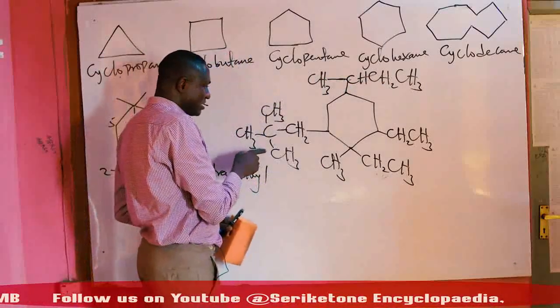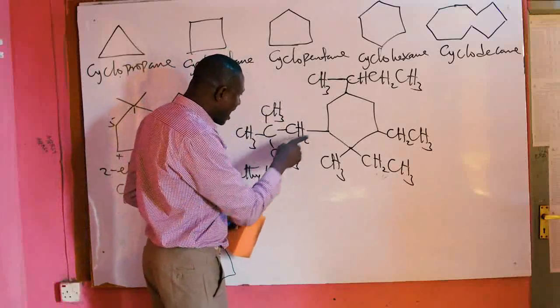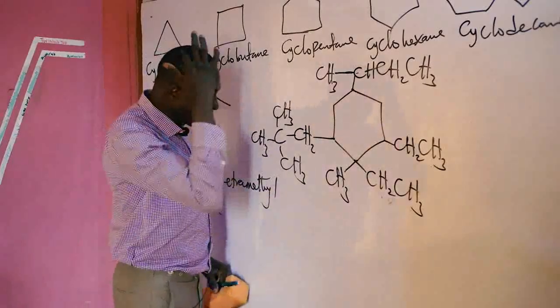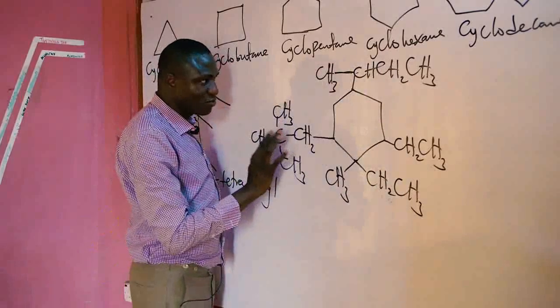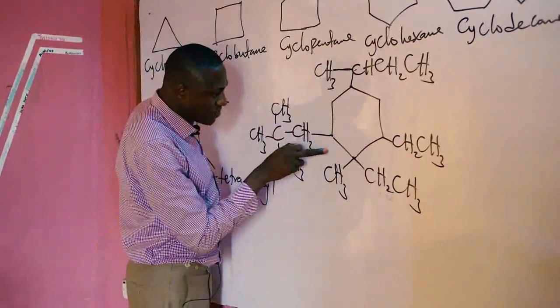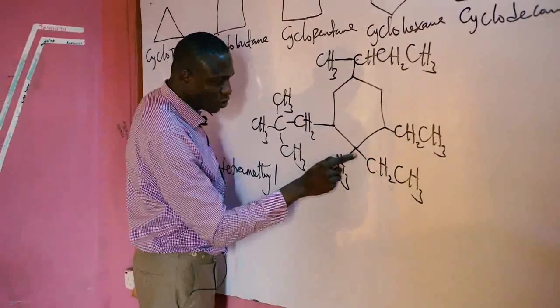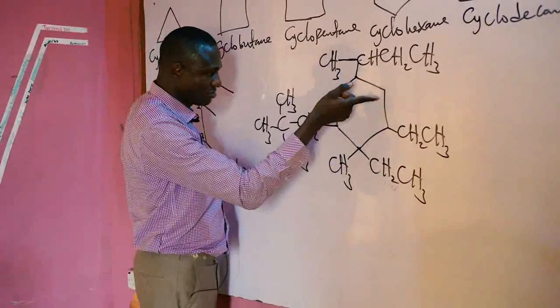Now, if you look at this, this particular substituent has three carbon atoms on the straight chain and on the carbon two. So meaning, if we are to start our numbering, starting from here, we have to consider the position of the substituent. If we make this our carbon 1 and we go this direction, this will be 1 plus 2, 2, 5 plus 3, that's 8, 4, 5 plus 5, 13.